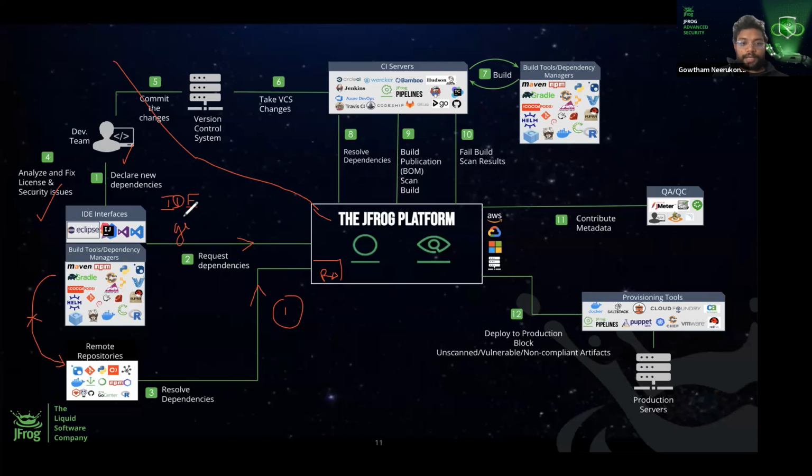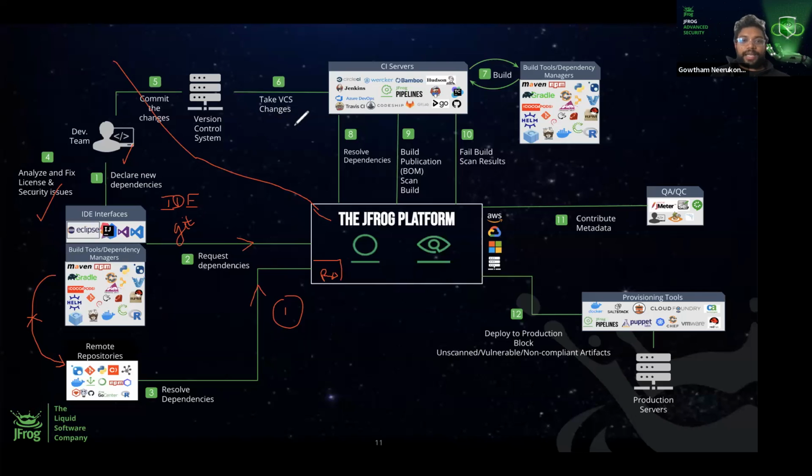So all of these capabilities are currently available within the JFrog platform for all Xray customers. So if you are looking to access them, we will be sharing some resources towards the end of the webinar that you can utilize. You can also share it with your developers.